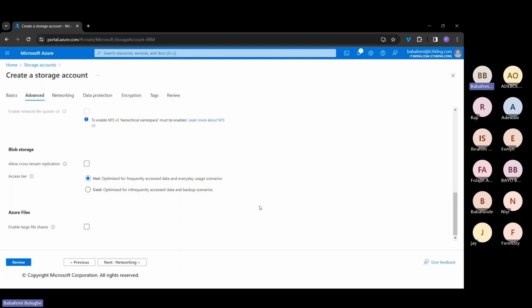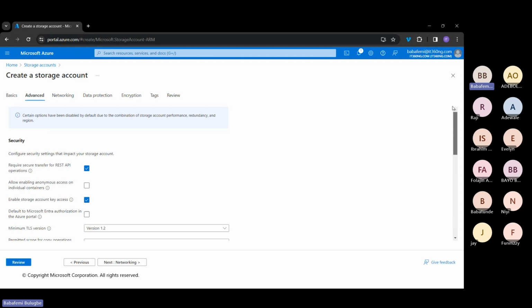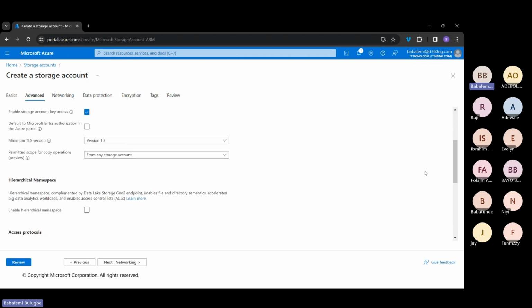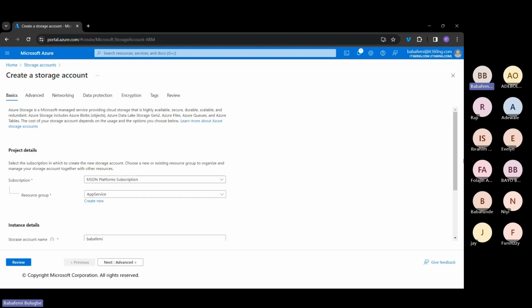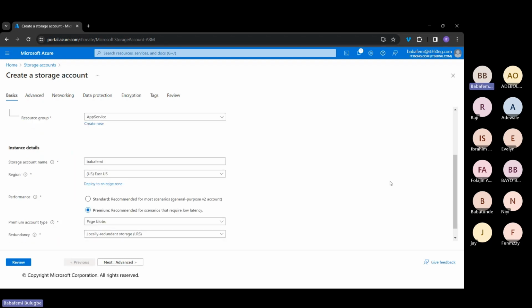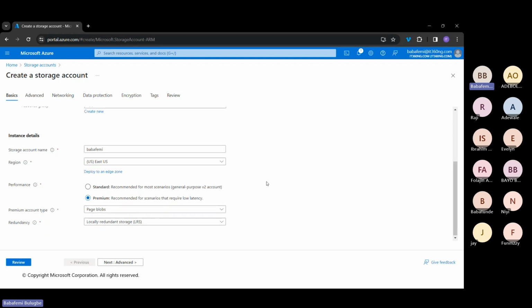However, for the archive tier that we've talked about, if you want to select the hot or the cool, it depends on the type of storage you're creating. If I try to click on the premium, it gives you more options to select whatever you want to create.